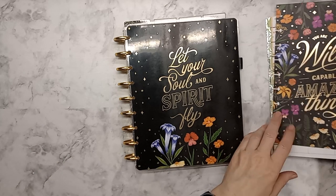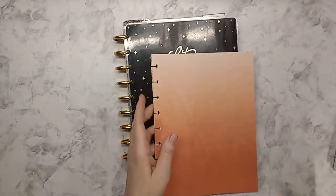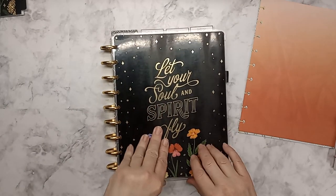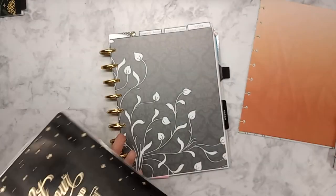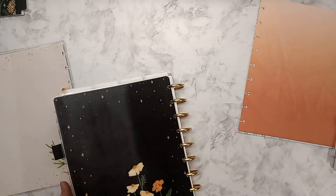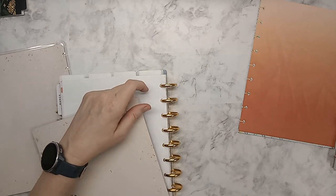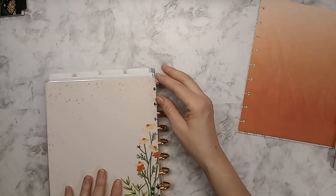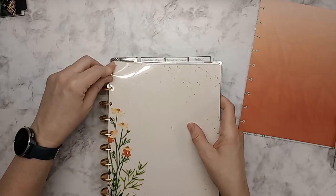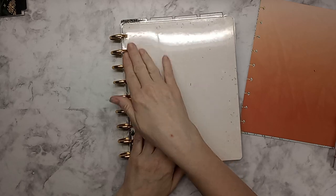So to start off, we're going to put April in for my catch-all. I'm going to freshen some things up — I have some divider pages here and I'm going to freshen up my cover. I really like these, so I'm going to flip them over because I looked through my covers and I'll have to clean that off. I'm just going to flip these over and brighten it up for the season because I really like the simplicity. This is the Grounded Magic Happy Planner from this year — it's a classic size.